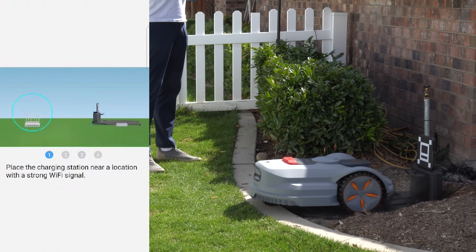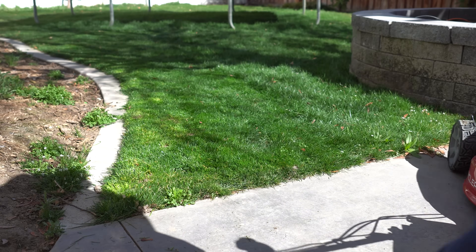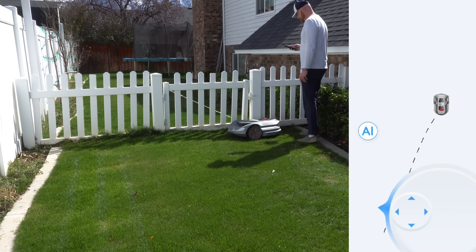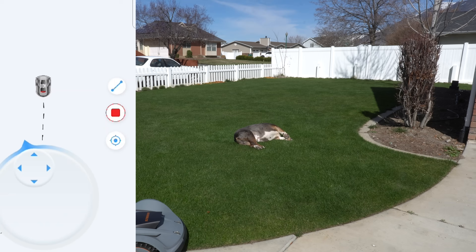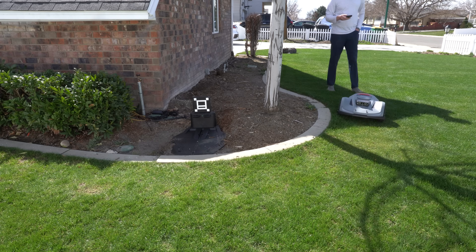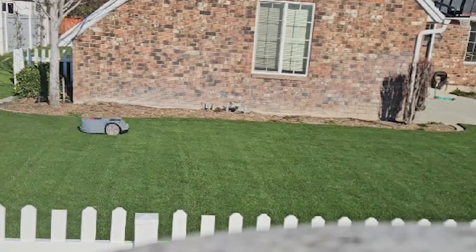There's a really nice program that walks you through everything. When you're mapping one of these robot mowers, you need to make sure your yard is cleaned up and your lawn is mowed down to the height of cut you want it to stay at. For those not familiar with the robotic mowing world, you're going to set visual boundaries — not with a wire, but wirelessly through the software. Then it's going to mow in a striping pattern, just like a traditional lawn mower, making sure it doesn't miss anything.